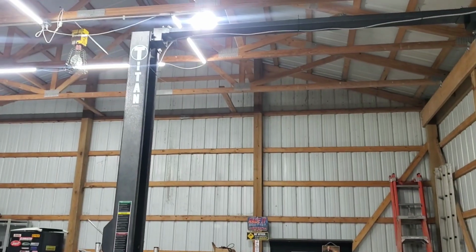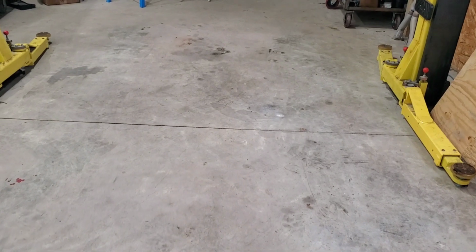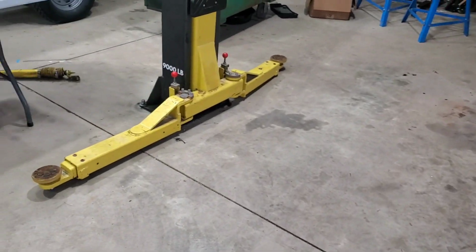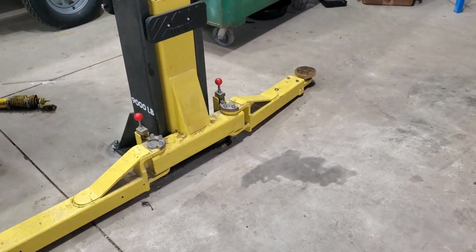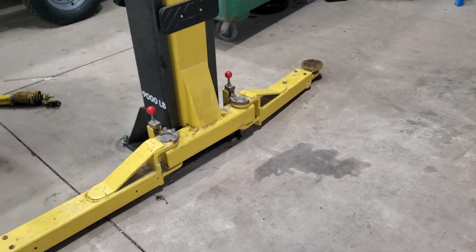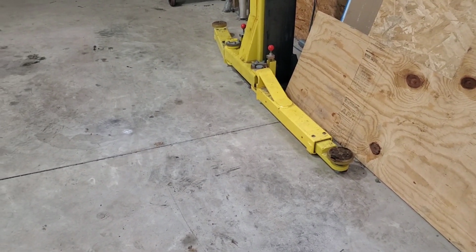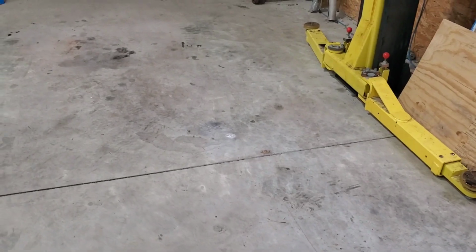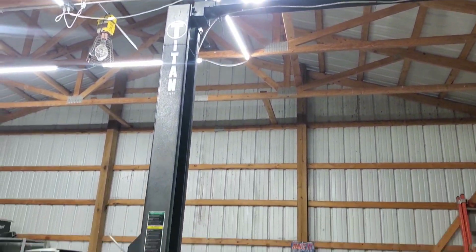I'm going to do a review today on the Titan 9,000 pound asymmetrical lift. Now you can convert this to a regular symmetrical lift just by ordering the longer ones for the other side, which I think I will do, but at some point just for the bigger stuff. It kind of makes setting up a little bit easier so you can reach better, but I've moved it one time. I had it at another shop.